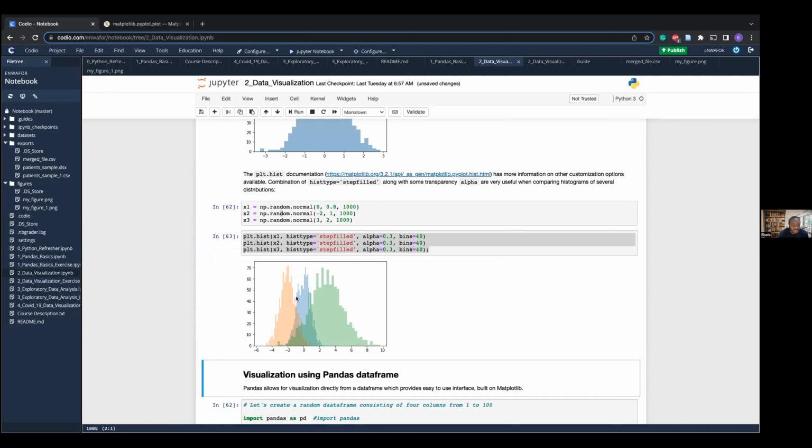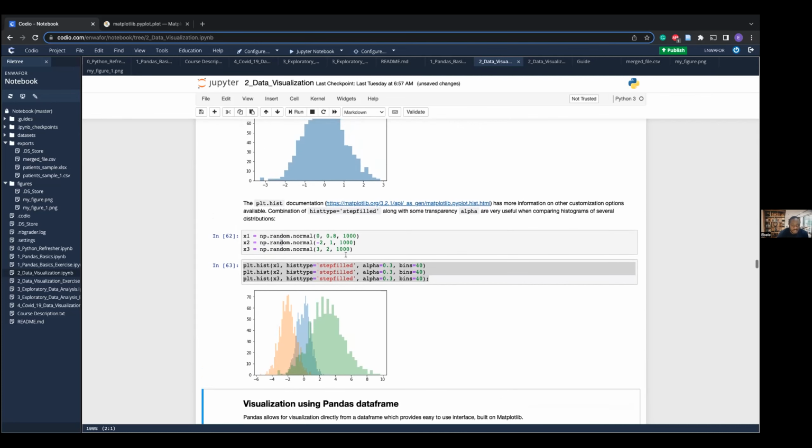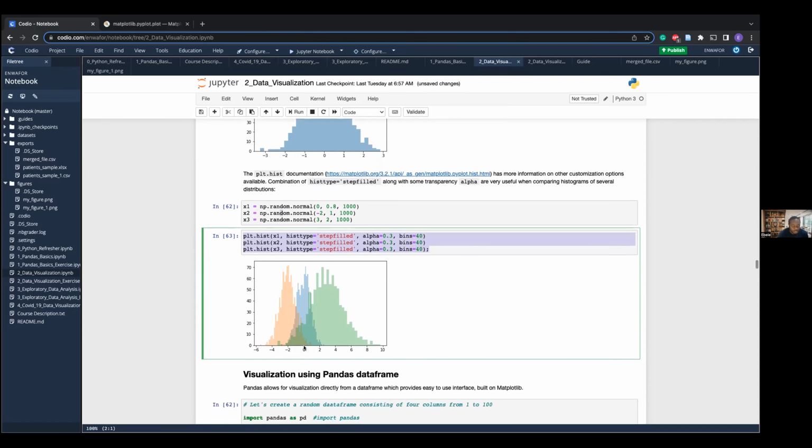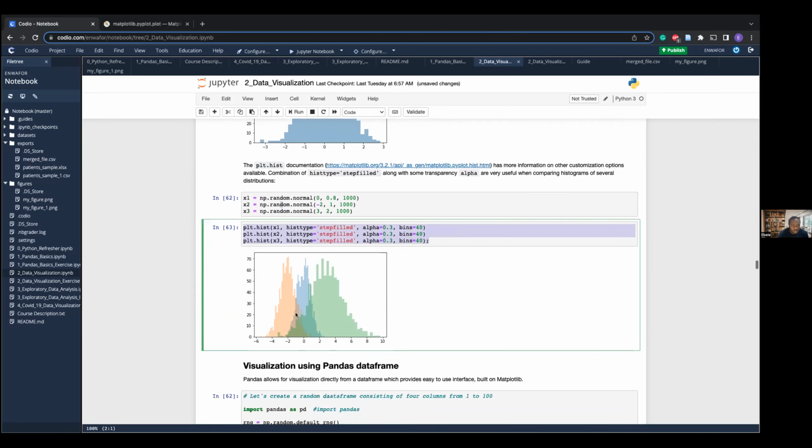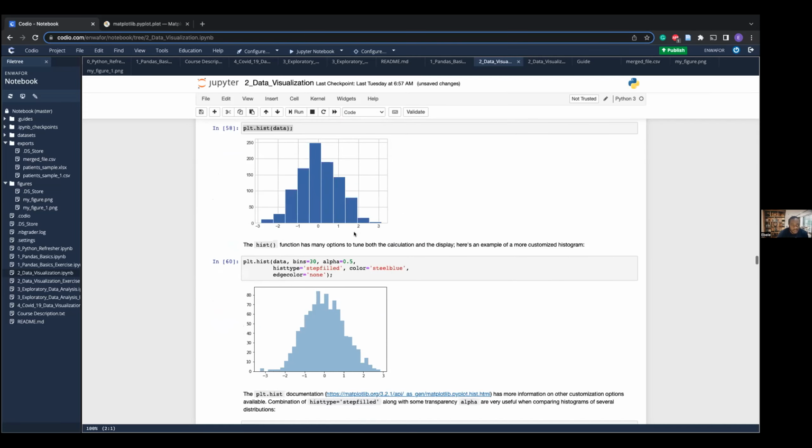So in this case, we just run that. The idea is you can have these data sets embedded inside one figure, and by specifying the alpha, we can specify the intensity, so we're able to compare the overlap between the graphs. When you specify the alpha, it shows how transparent or how thick the graphs look. You notice that when we specify alpha 0.5, this looks a little lighter.